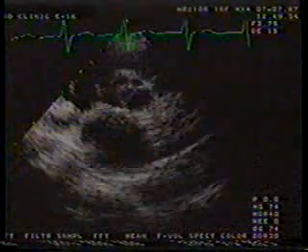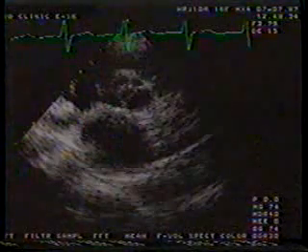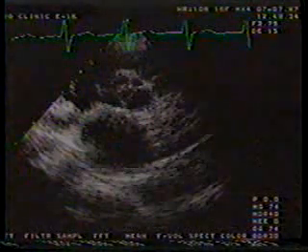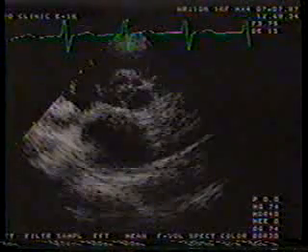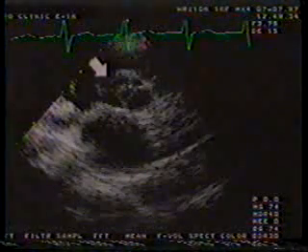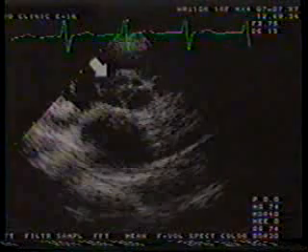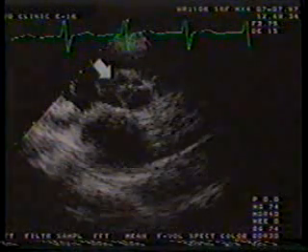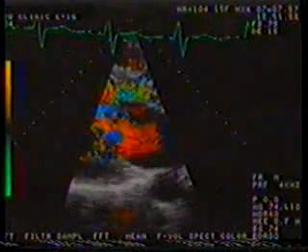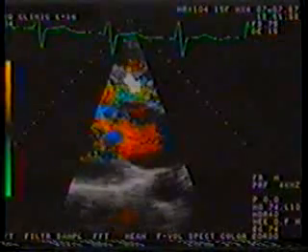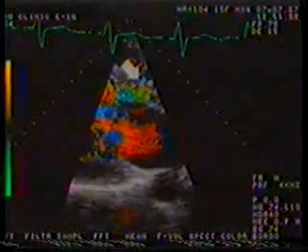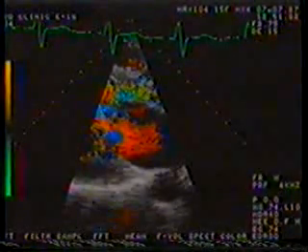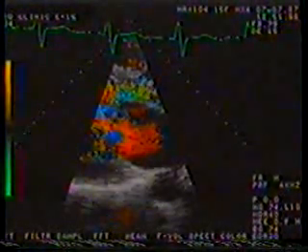This is a 31-year-old female with rheumatic aortic and mitral valve disease with severe aortic regurgitation. This is a peristernal short-axis view of the three-cusped aortic valve. Note the small central regurgitant orifice. In the peristernal long-axis format, the jet of aortic regurgitation fills the full width of the left ventricular outflow tract. Associated severe mitral regurgitation will also be evident on the real-time display.